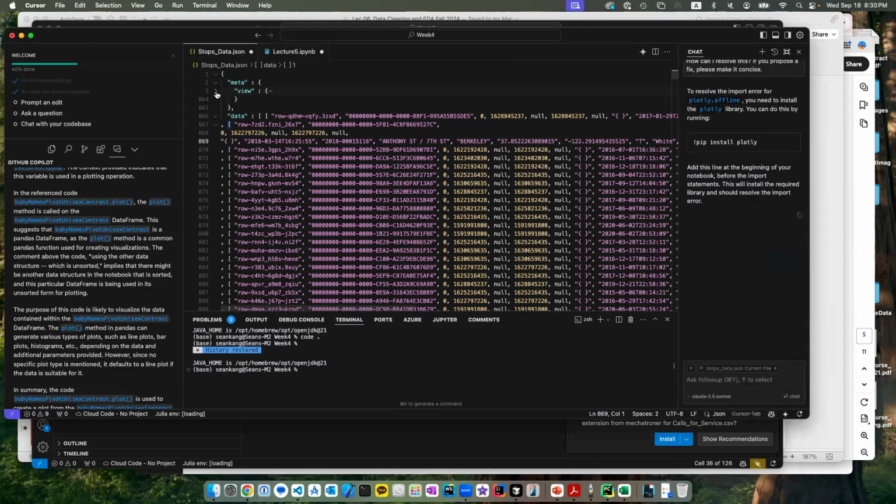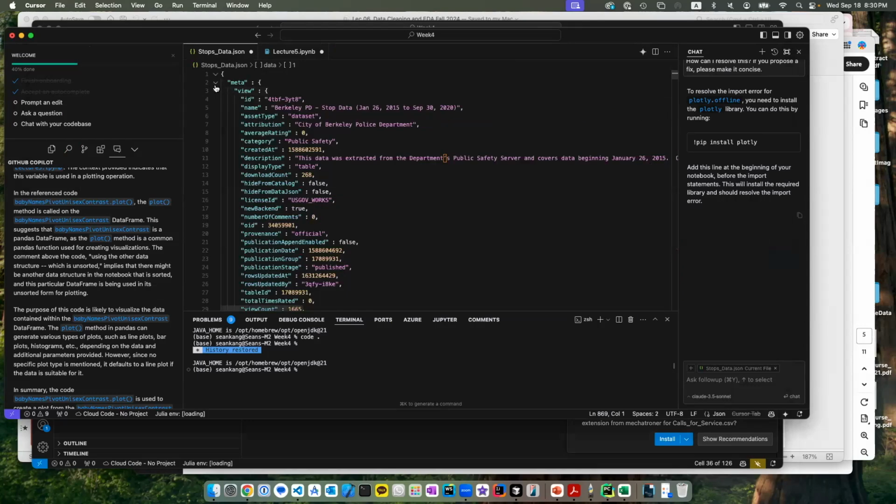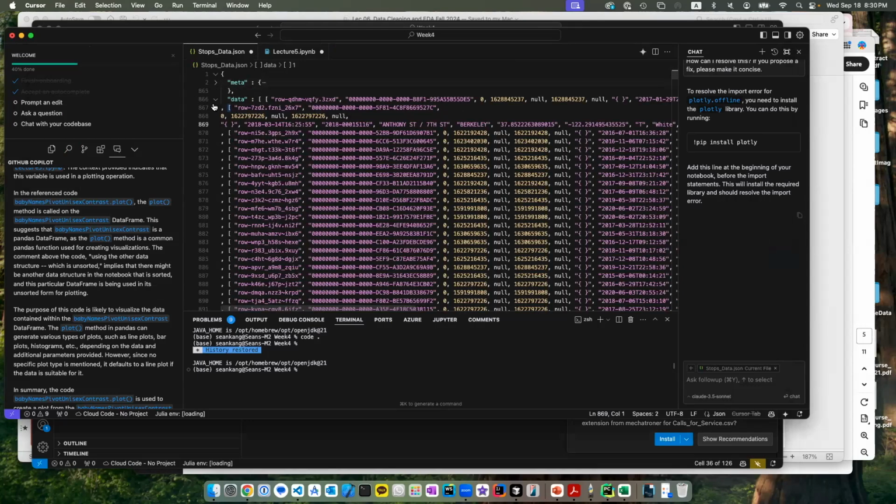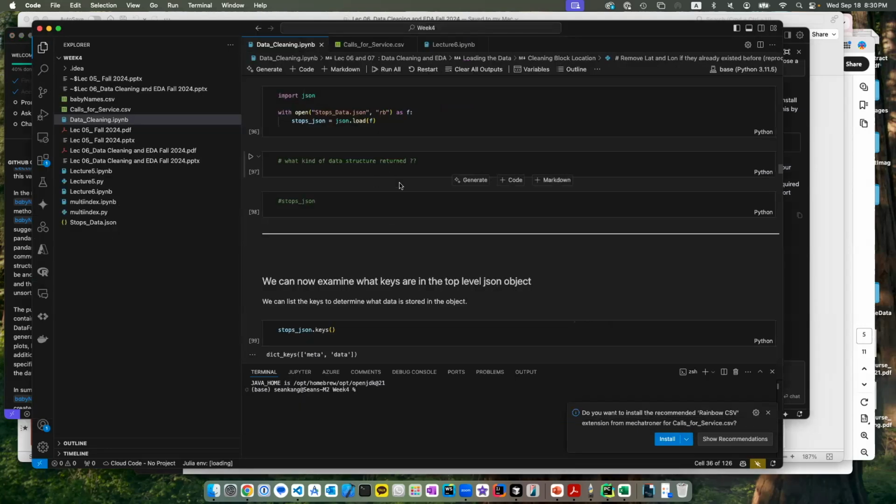So we can see that there are a couple of top data structures from the very top. There's meta that has all these different meta fields, okay? And we're not interested in the metadata, but instead we want to focus in on this top level key in the JSON called data. And inside this data, you can see that there's an array of records, okay? So that's what we want to be able to focus in on.